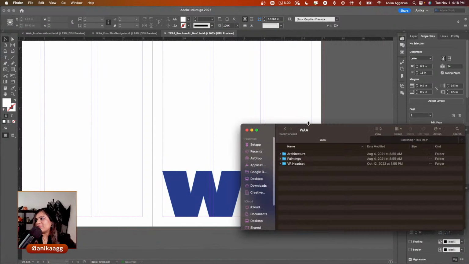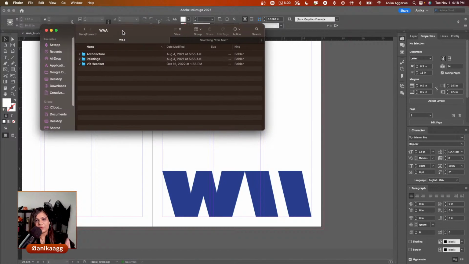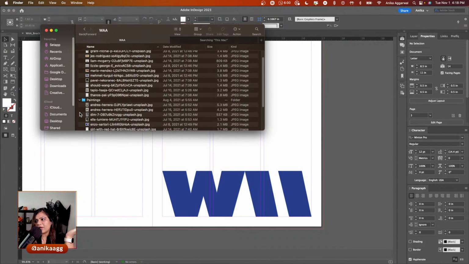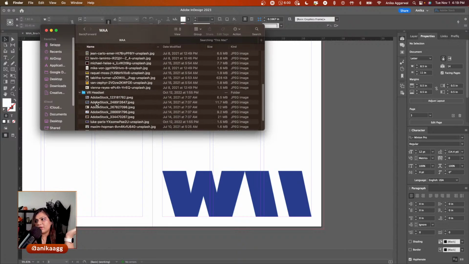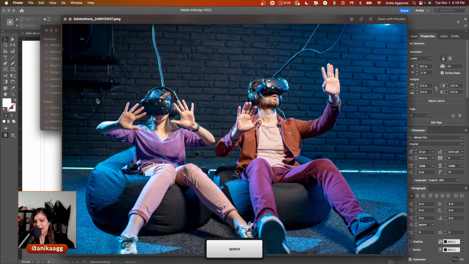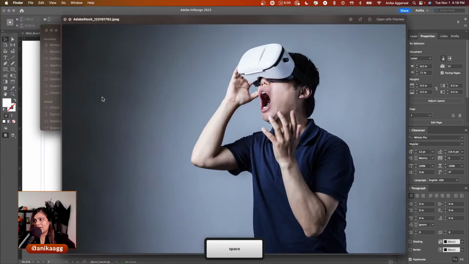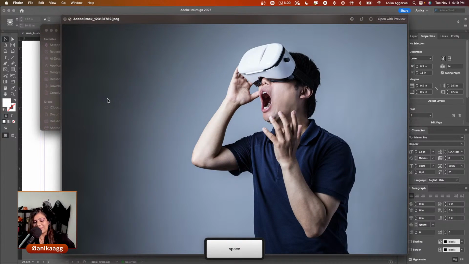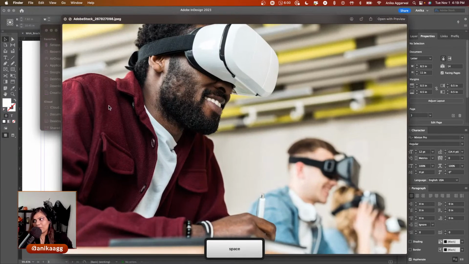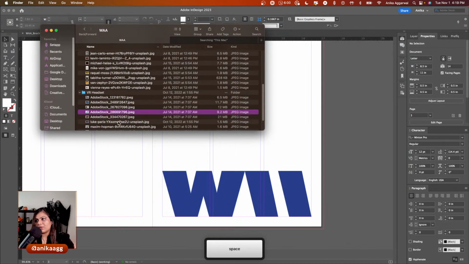So I'm going to go to my file explorer, which has all of these images here, which I downloaded from Adobe Stock and Unsplash. We have architecture and VR headset images. Maybe I'll add some of these in here because they look super fun and we want to give the audience the effect of, wow, that's a scary image, spooky, going on the Halloween theme. I want to add this just to show the audience what we are. And so maybe I'll add this one.